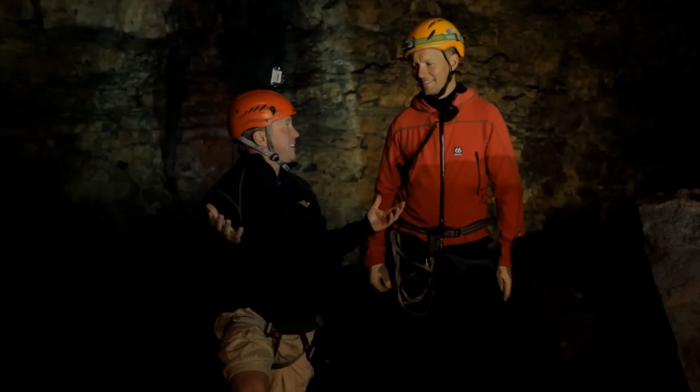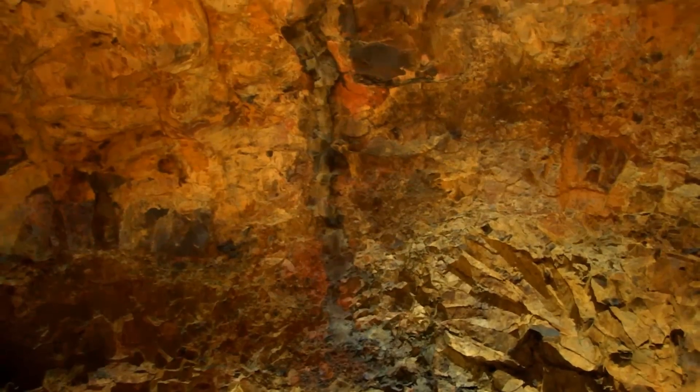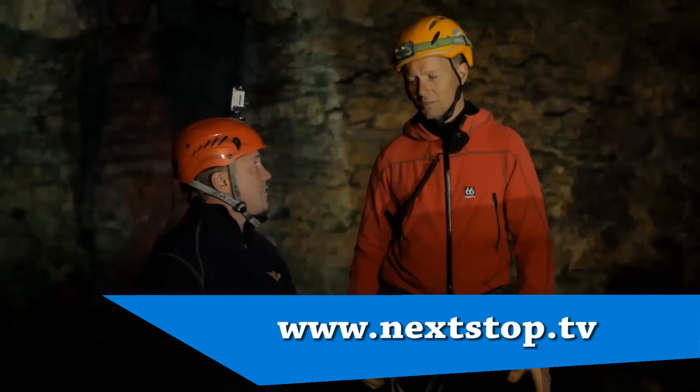This was well worth the hike. This is amazing — the size, the height, and also the bright colors. What do you want people to take from this? Just adventure, and see how the plumbing looks like on the inside — the real plumbing, how it works. Thank you for the experience. This is a once in a lifetime experience.